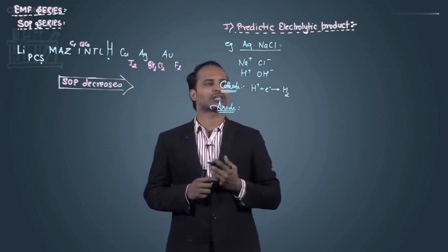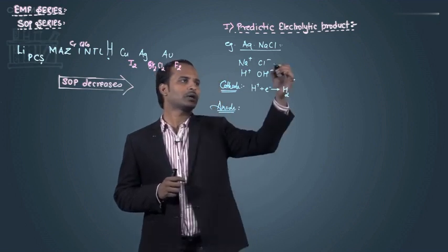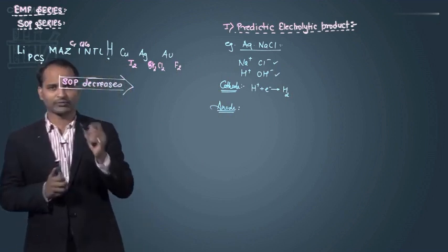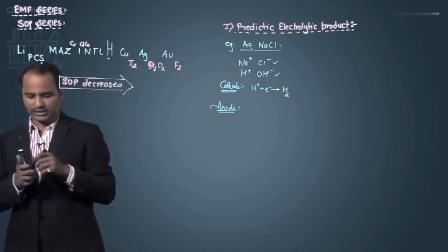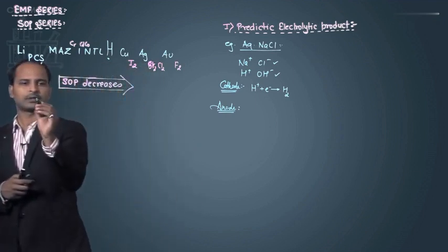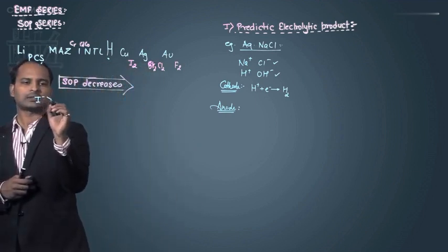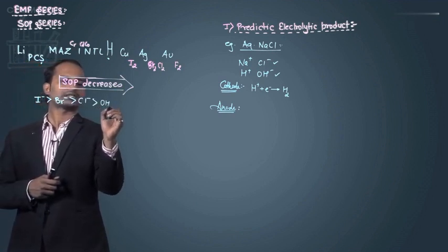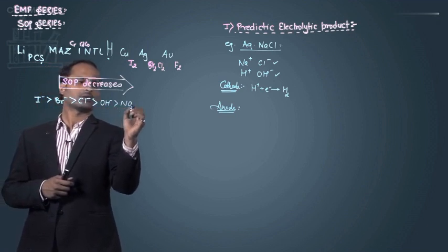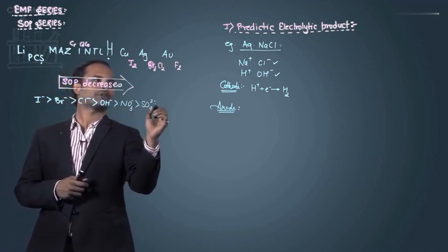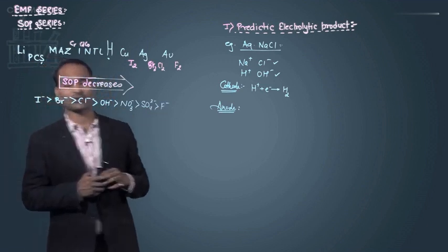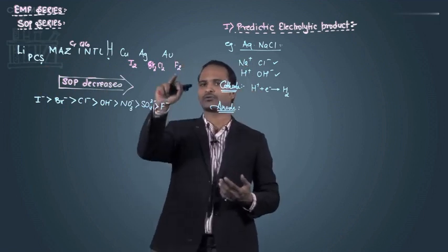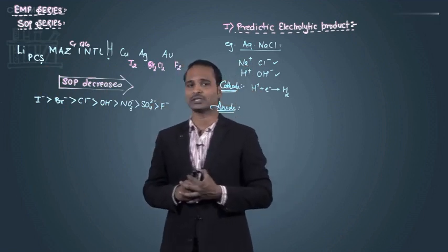Now what reaction is taking place on the anode? On the anode we have 2 ions, Cl minus and OH minus. Here the ions have not been arranged, so we have a series for ions also. Let's see the series for ions: I minus, then Br minus, then Cl minus, then OH minus ion, then nitrate ion, then sulfate ion, and finally fluorine. Fluorine is considered the strongest oxidizing agent, with a very strong tendency to reduce, that is, the highest SRP value. So fluorine will always come last in a SOP series.